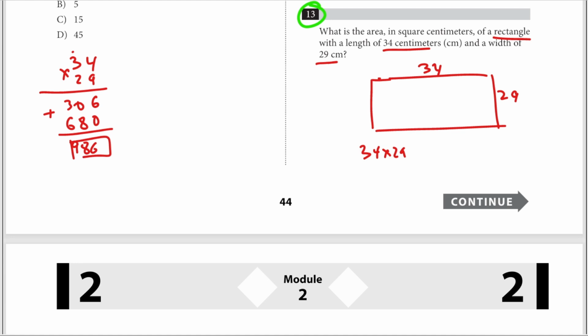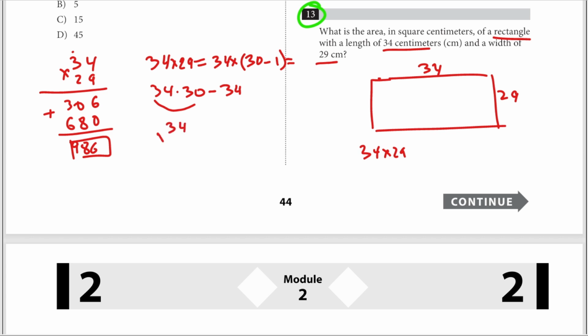Now, what I typically prefer is to always use tricks, always. So 34 times 29 is the same thing as 34 multiplied by 30 minus 1. And you do this automatically once you get used to this trick. So you get 34 times 30, which is a lot easier to multiply, minus 34. Now, I know what this is. This is 1020.